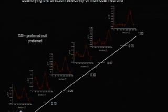Now, this is just to show you our metrics. I don't know how well this shows up, but basically this is our direction selective index for cells. And this is showing you the tuning curves. You'll notice that all of these have two peaks because we're dealing with direction in 360. So the two peaks then represent opposite directions of motion. And they can be basically equivalent peaks where the direction selective index will be close to 0, or you can have a single peak, in which case the direction selectivity is close to 1.